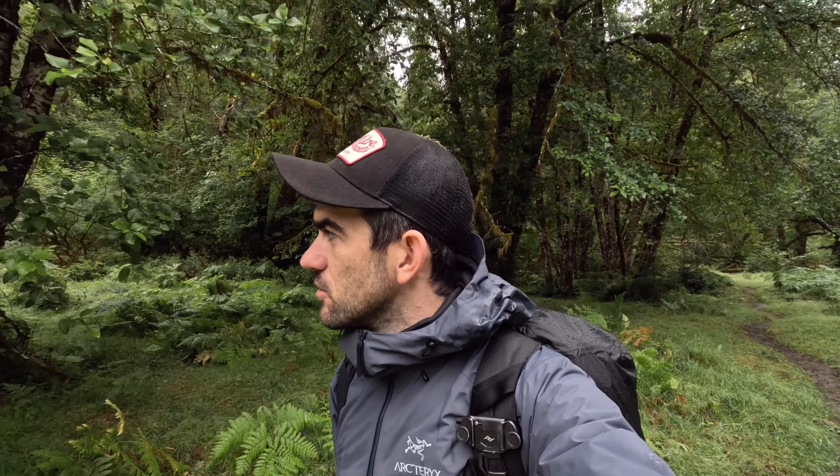Oh man, this feels good. I feel like it's been a while since I've gotten into this much of a flow state on a photography shoot. I think it's partly because the light's just really nice and it's not changing very quickly, so I don't feel a rush. Partly just because I really like being in the rainforest like this. I could have been doing this for an hour or five hours already and I'd have no idea — just completely lost in the process. Really enjoying it.